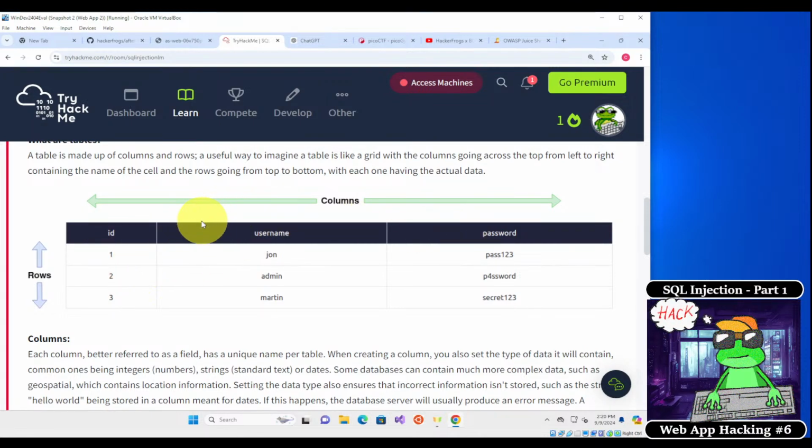So for example, I think this is the users table, and there's an ID column, a username column, and a password column. This is actually the type of thing that we might be interested in as people who do hacking or cybersecurity, because this type of table is what the database software uses to see if people can log into the website. So you're going to have a username and a password.